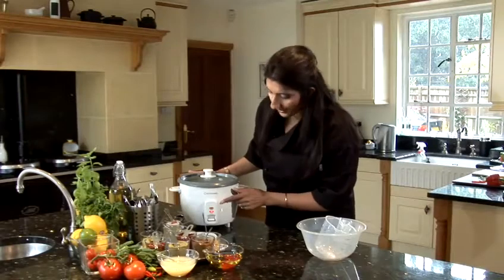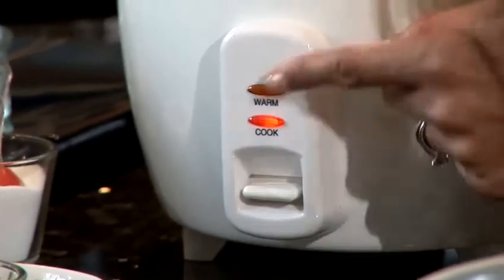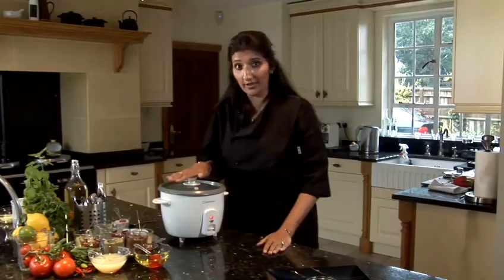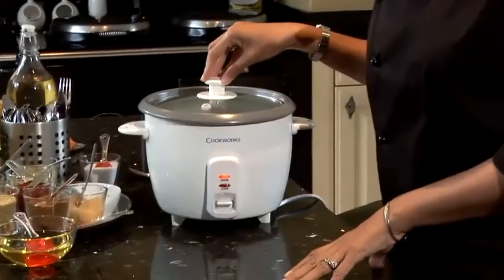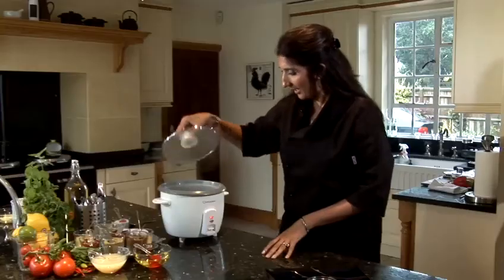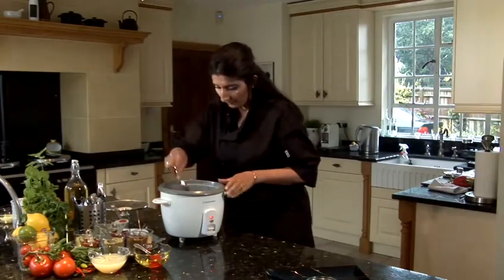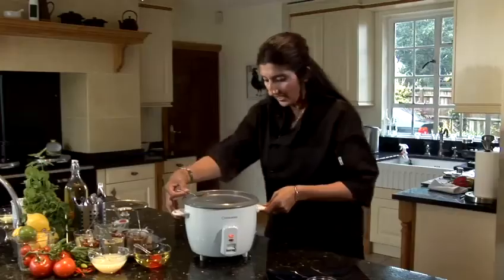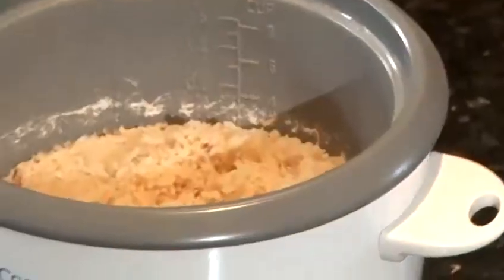So after about 35 minutes into the cooking process, it will automatically flick to warm to just at this level here. Okay, so the rice has been cooking for 25 minutes and it's been on steam for the last 10. So let's have a look and see where we are and see how cooked the rice is. Well, the water is all absorbed, so it isn't stuck to the bottom, so that's perfect. So let's switch this off and decant the rice into the bowl.